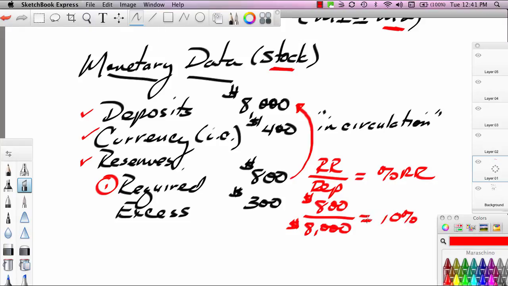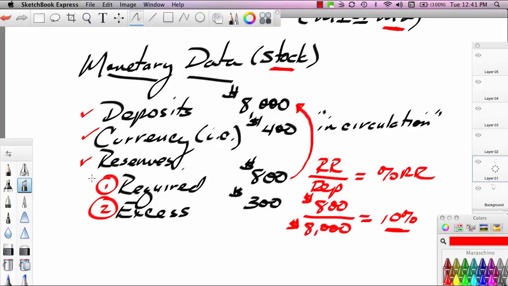Now, reserve ratios vary with the level of deposits, how much are held. They also vary with the type of account. All right, but we're not going to go into that right now. We'll assume that all deposits are of similar kind and quality, and we're going to assume a 10% reserve requirement on all deposits. Of course, banks can hold more reserves than they're required to carry, and in this case, we assume that banks are holding $300 above what is required.